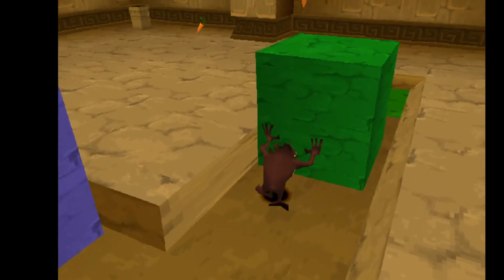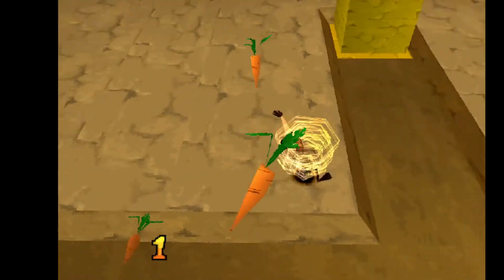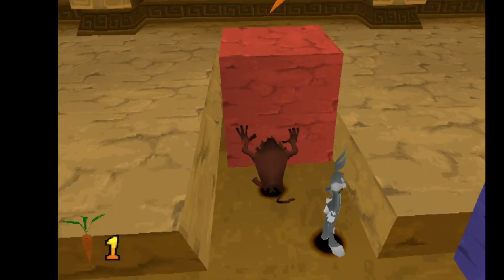Roller drums. Yeah, basically. This room, nice and easy, simple, direct. Right? No problem. Press triangle as Taz.